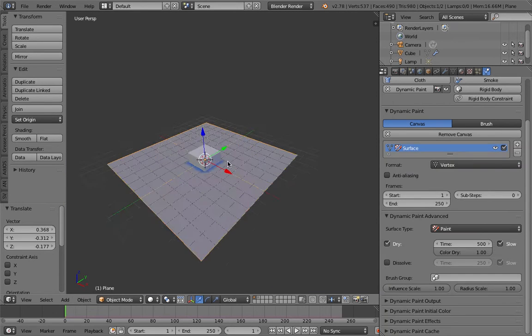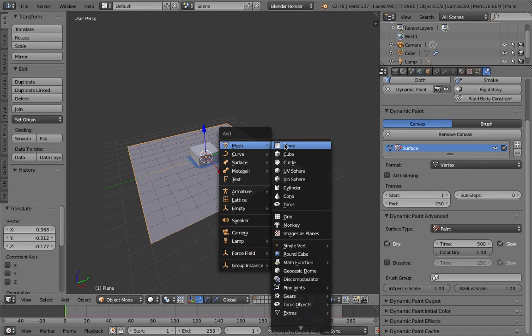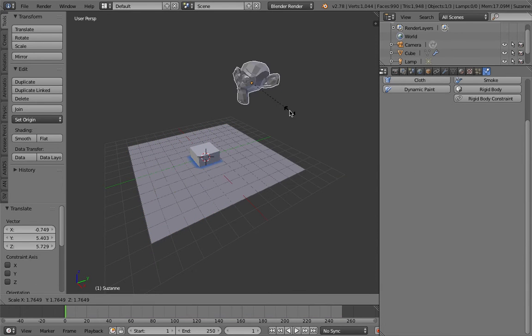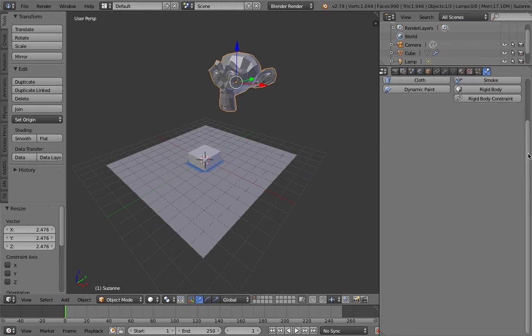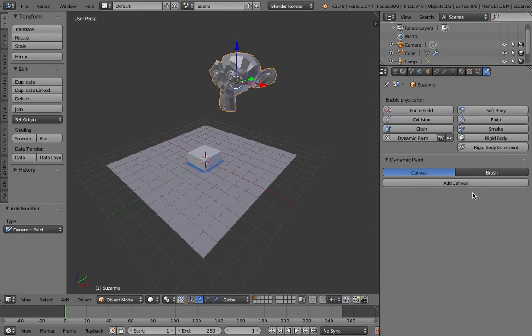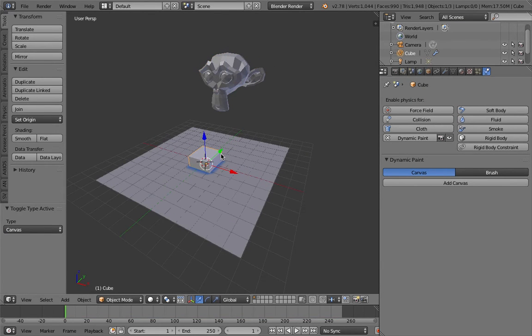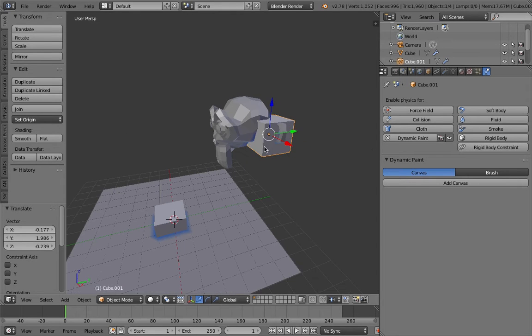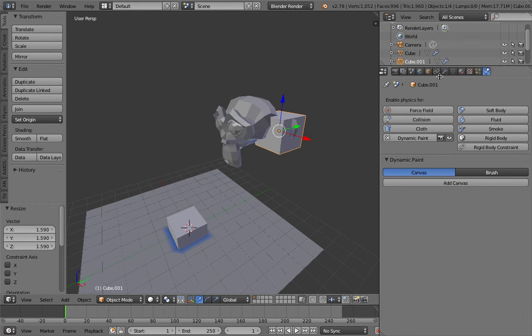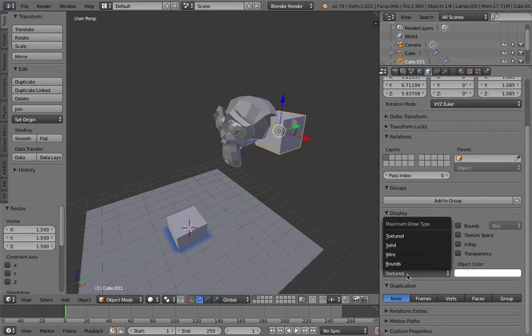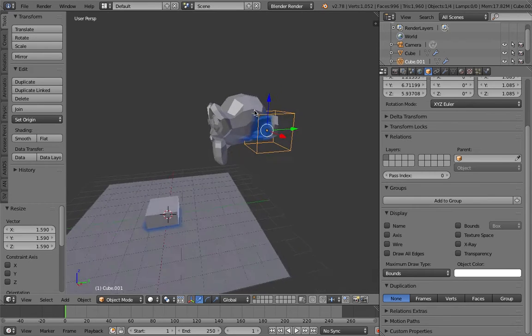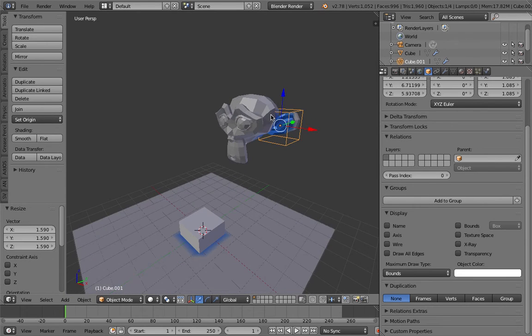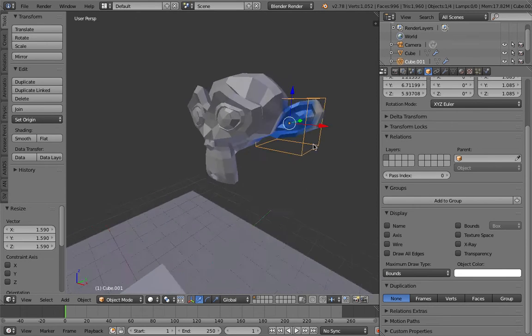And in reality, you don't need a flat canvas. You can actually have the monkey and turn it into a canvas and have another of these objects, and you can see it's painting, but it's kind of hidden. So I just switch the brush into another, wireframe object.